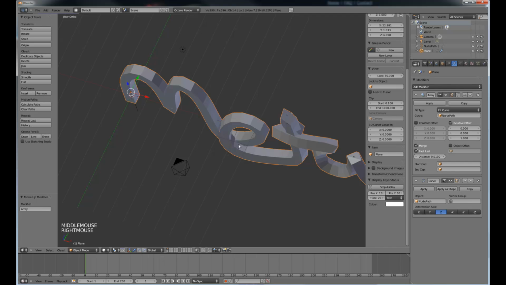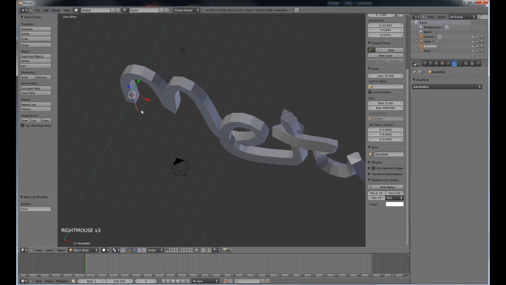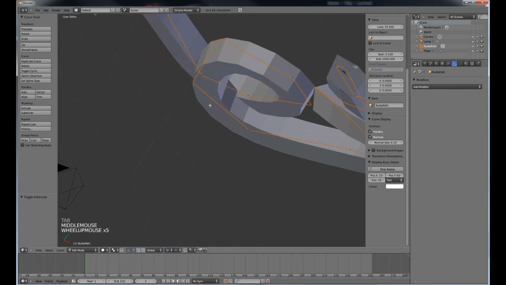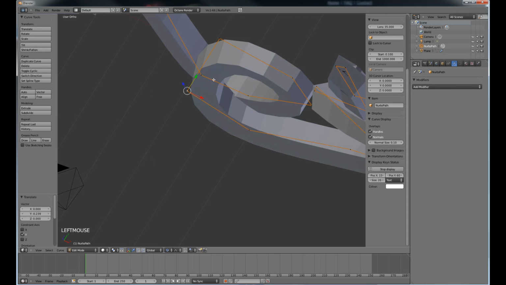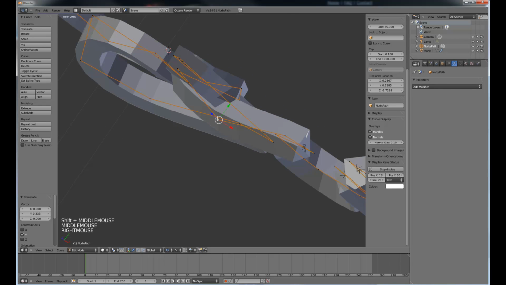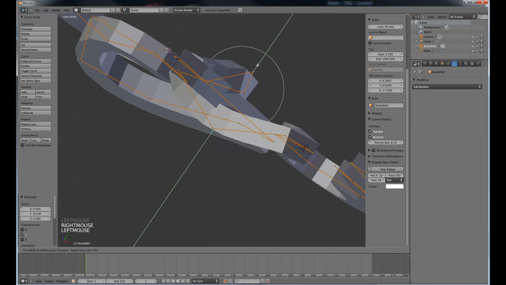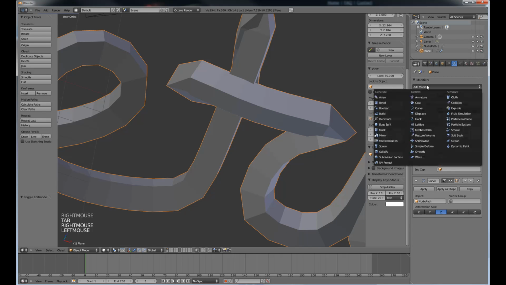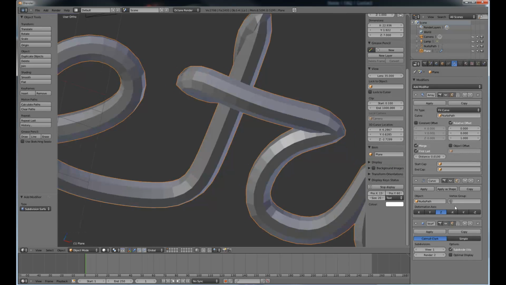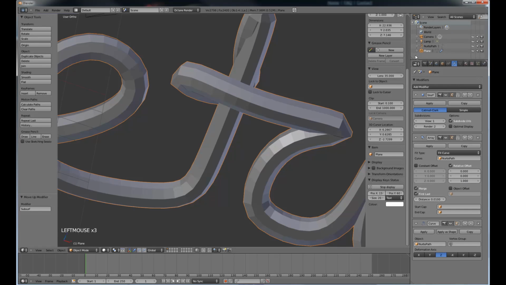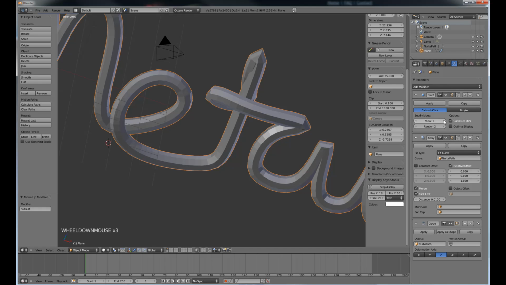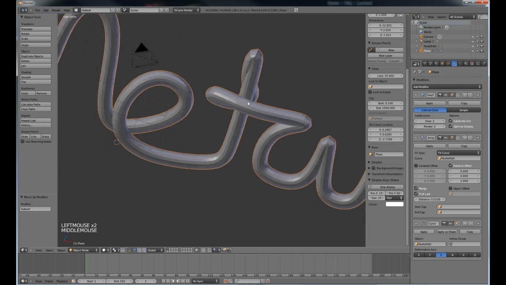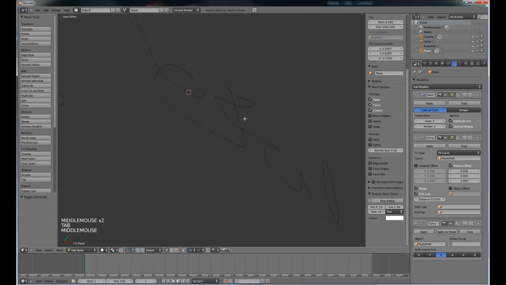But the reason that I haven't animated it at the moment is because we need to clear up a few things first. We need to drag this one across, just make sure these aren't touching so much, because it kind of looks a little messy when they touch. Actually, I'm going to just quickly go in here, add a subdivision surface, pull that up to the top, so above the array, and let's go to optimal display so that we have this looking a little nicer.